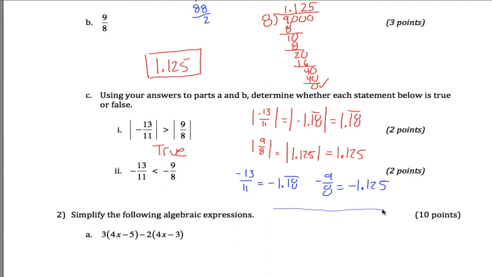So if I were going to make a number line, and I had 0 here, and negative 1 here, and negative 2 here. Let's see, this one, this negative 1.18 repeating, is further to the left than this one. So this guy, maybe he's right there-ish, whereas this guy is just slightly to the right of it. That's a horrible picture. So maybe not drawn to scale, but the point is this guy is further left of this guy. So what that means is this guy is less than this guy. It means that this statement right here is true.